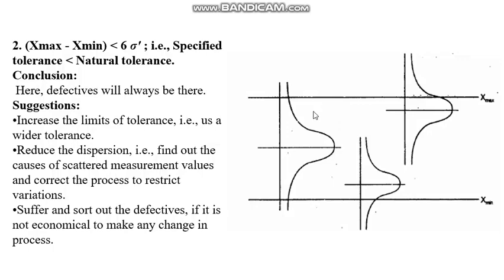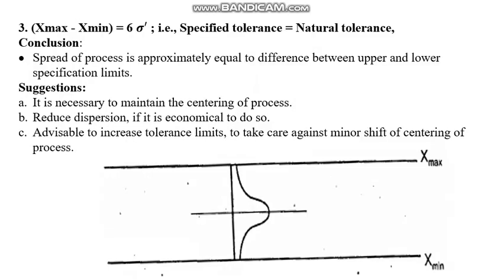And if it is not economical to make any changes in the process, suppose you are unable to make any change in the machines or the material or the man, then you have to sort out everything falling outside the specification limits and throw it away as scrap. But that may be too costly. Okay, this is the second case.